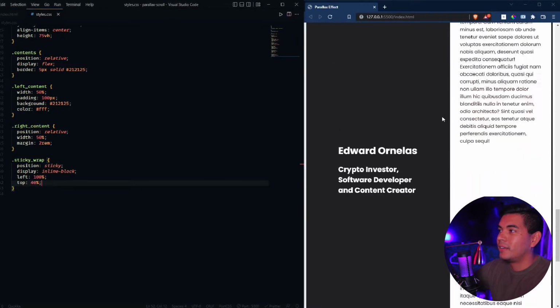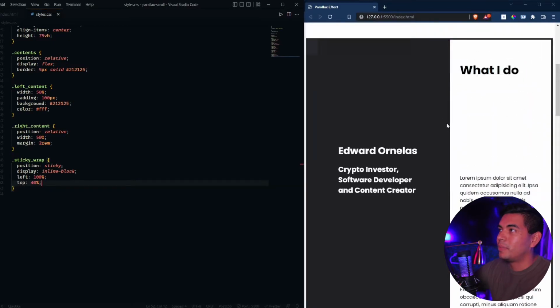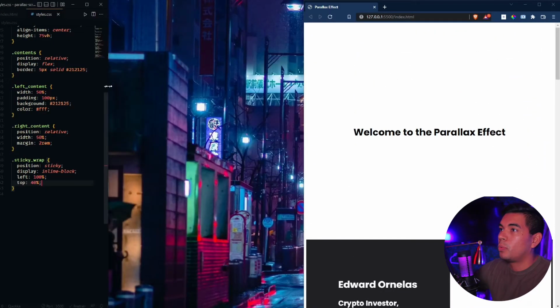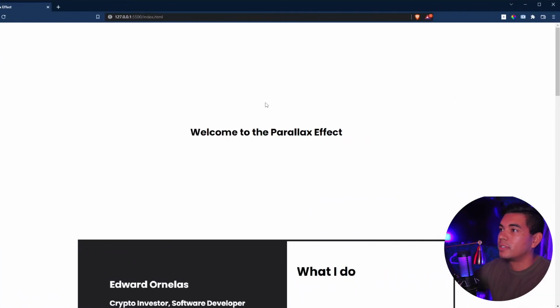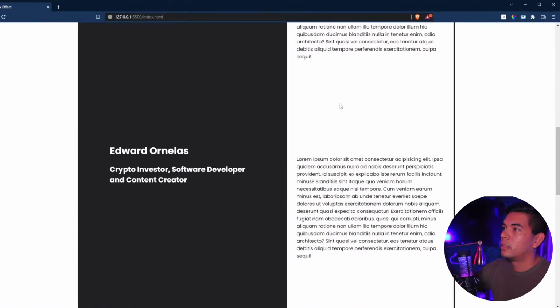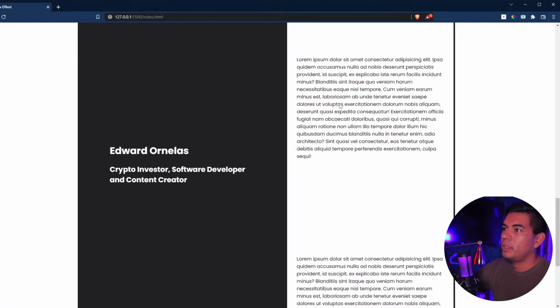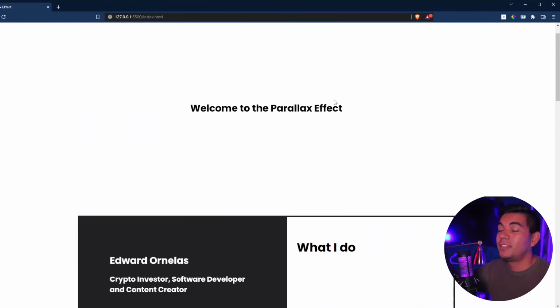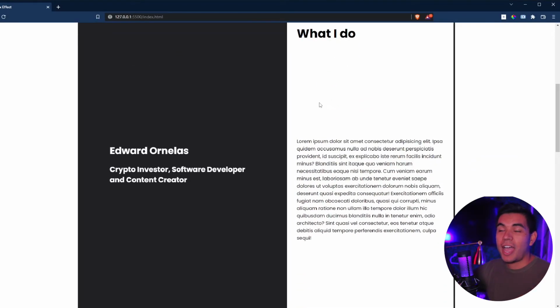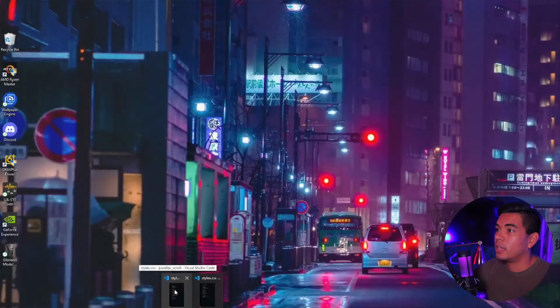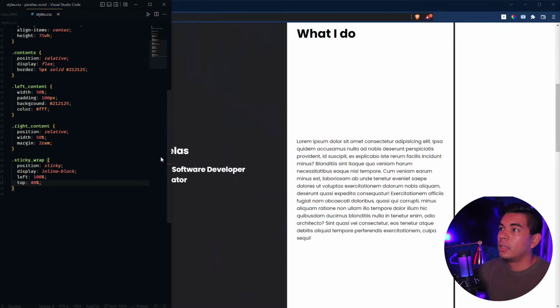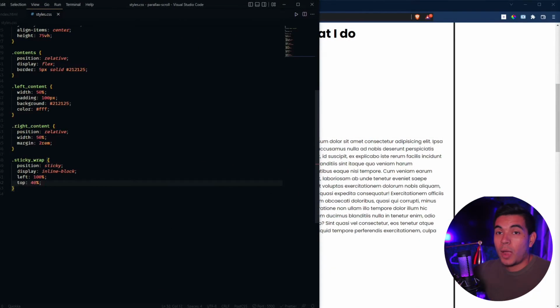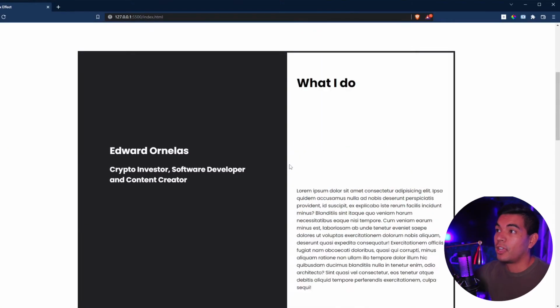Okay, guys. So I know it was a little confusing, but now we have a full-blown working parallax effect. Let me actually just increase the size of this. I know, it's just crazy, right? Up until the very end, it starts actually working. And that is because we absolutely need to have that sticky wrap. That sticky wrap is what makes this entire thing operate, right?